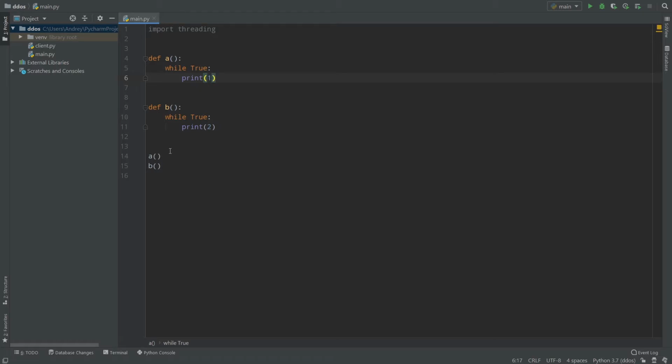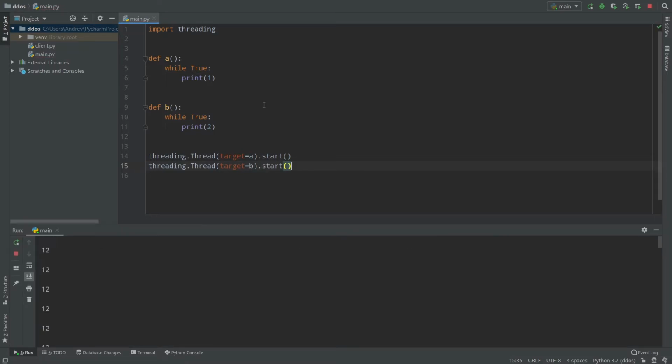That's it. And in that case, to run both functions along with each other, again, we can use the threading module. Because of that, I imported it. So threading.Thread(target=a). Again, we just need to provide the link, and that's it. Then .start. Then threading.Thread(target=b) and .start. But if I run that now, as you can see, okay, that's a mess, but actually that works. As you can see, we have 2 1 2 1 2 1 2 1, and we can work with it, but that's not the topic of this video.